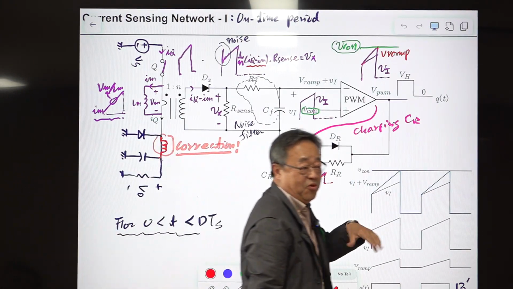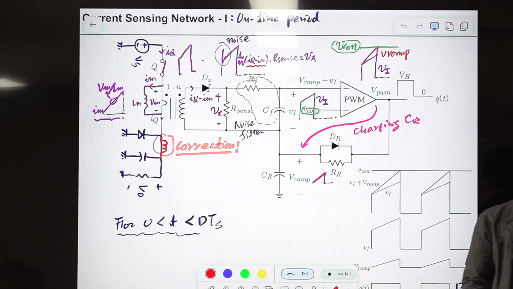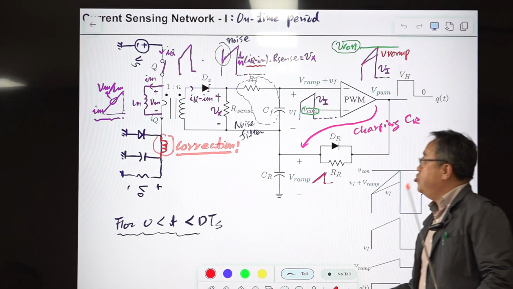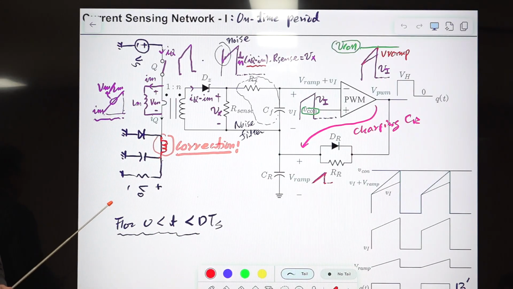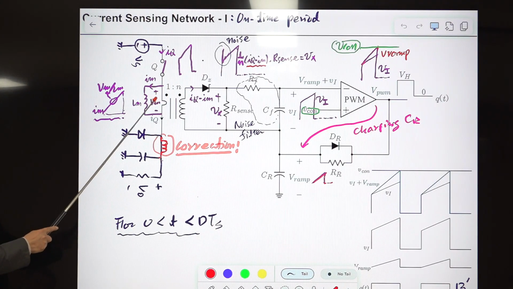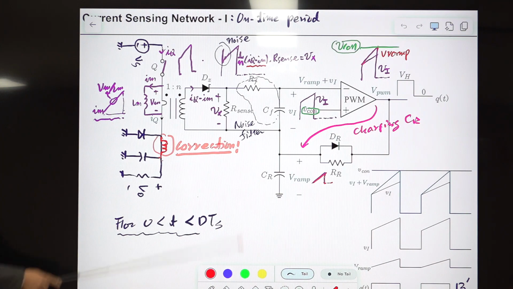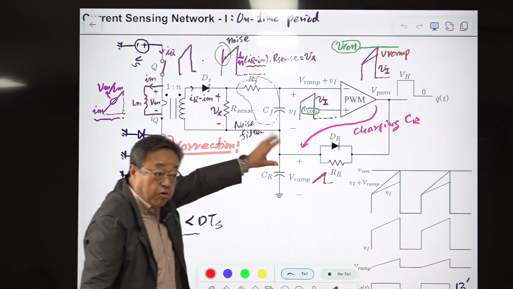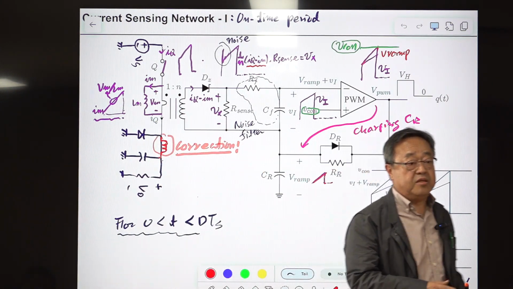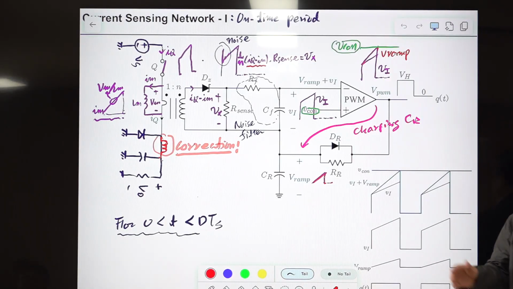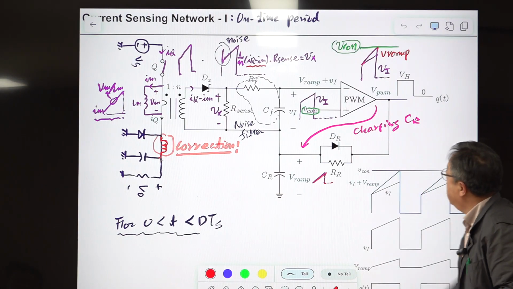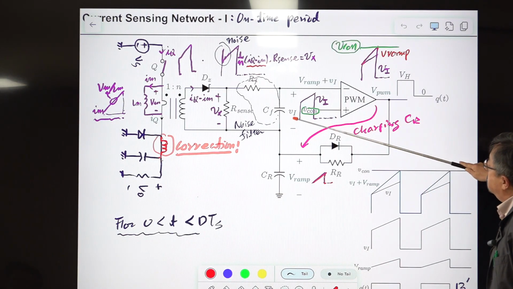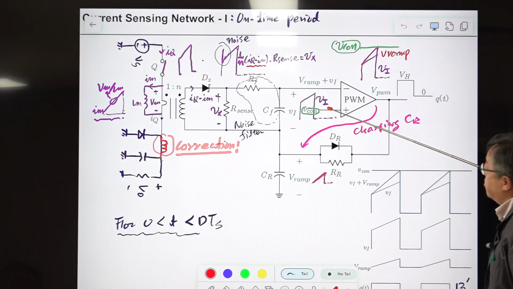If I develop a buck converter without using an inductor, I'll be very famous and I'll be very rich. That is impossible. So the inductor is here, then this is a buck converter, and this switch current is sensed by this current sensing network for the PWM signal generation in cooperation with this current mode control, and the output voltage is sensed and it is converted to these control waveforms here.